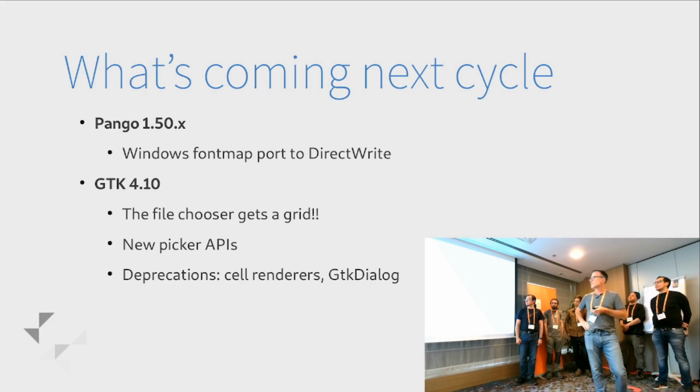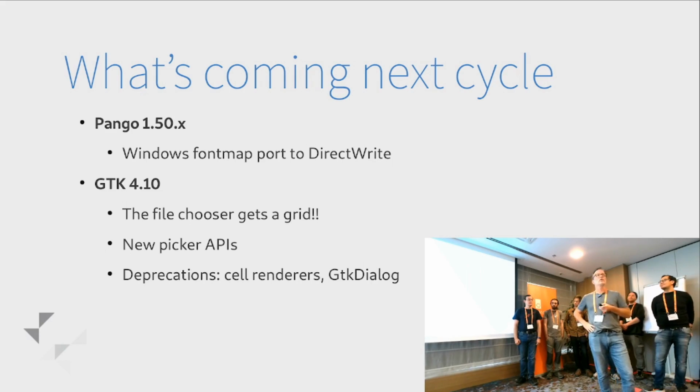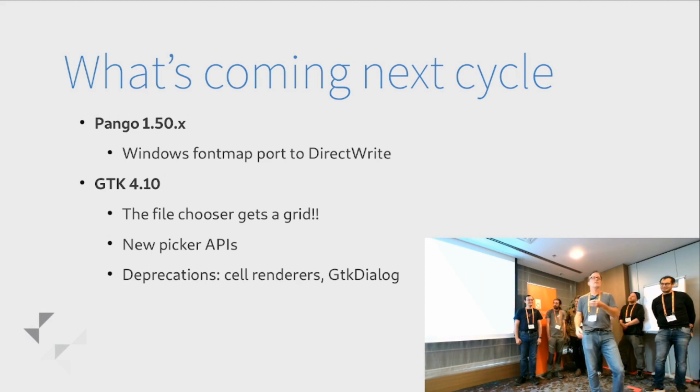On the GTK side, for GTK 4.10, one exciting thing that you may have seen go by on Twitter is that the file chooser is actually getting a grid view. Yay. That's been 18 years in the making. But that's really just a side effect of us completing some work that we wanted to do for GTK 4.